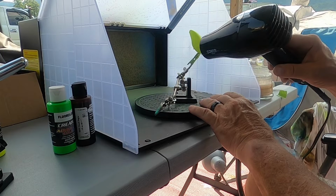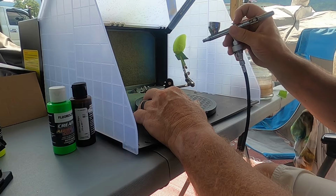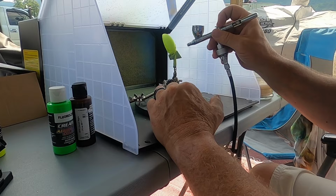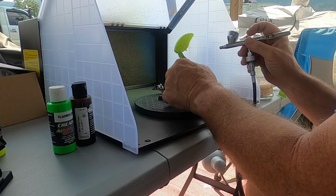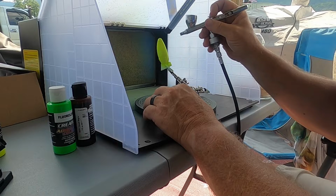This color we're painting today, I've never seen in the store. So that's what I like about it. I'm able to create my own stuff, things that are in my mind that I think will work. Which makes it fun. Nothing more rewarding than catching fish on a bait that you made. That's really, really awesome.